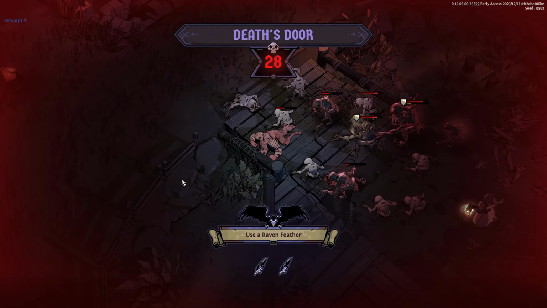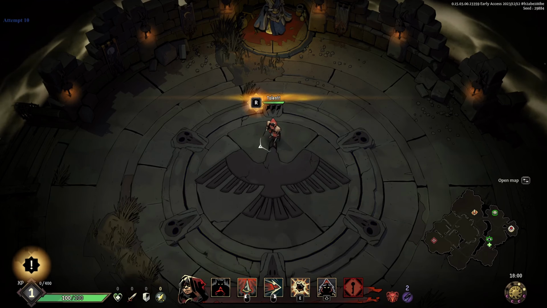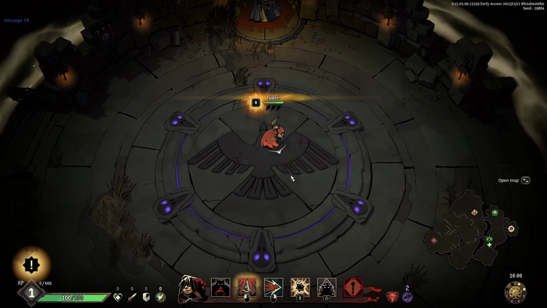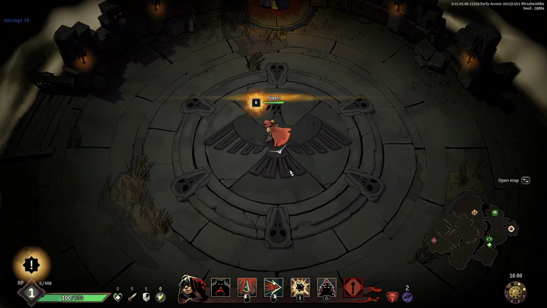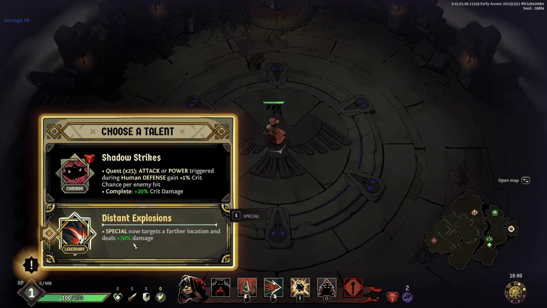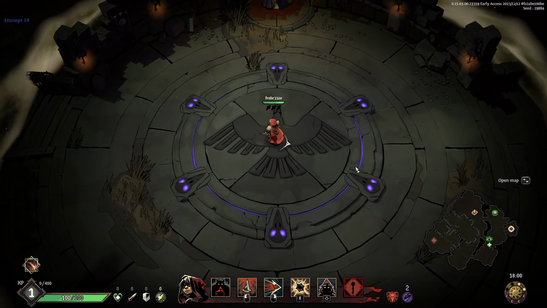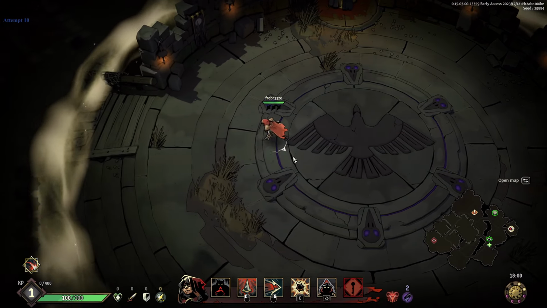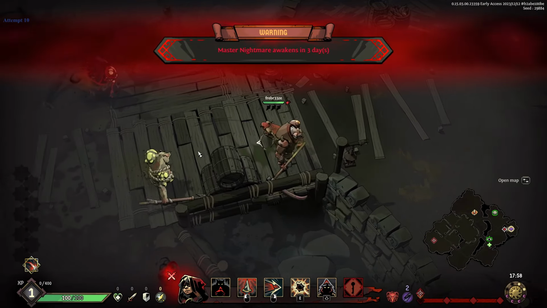I think I might just be done, unfortunately. Okay, so it is a Scarlet run on Nightmare. We've been trying to do Distant Explosions, and the game has decided that it will help us now. So we have legendary Distant Explosions at level 1. It's about as good as the RNG could possibly be for this particular build. Let's see how it goes.